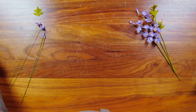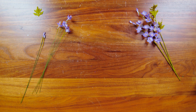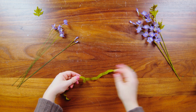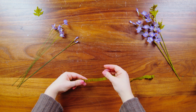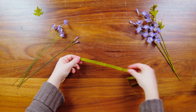Next, we're going to go ahead and build our stem. So I have 5 flowers here. I'd say you need 5 to 7, and then I have 2 buds. So we're going to start with the buds and take some of our Cypress stem wrap. I like to make the stem wrap when I'm working with these smaller flowers a little bit thinner. So this is, I'd say, about 1/4 inch thick. It's less than 1/2 inch thick.